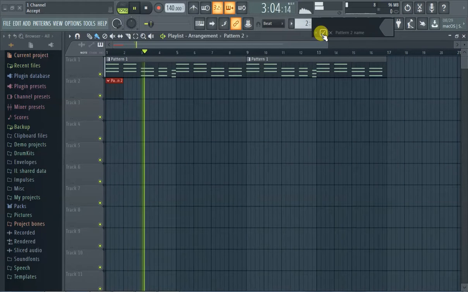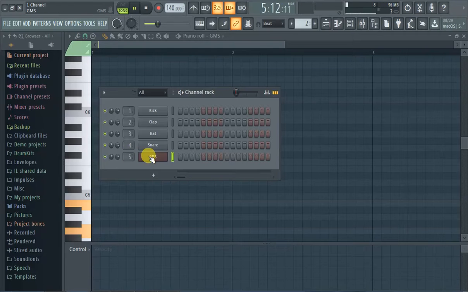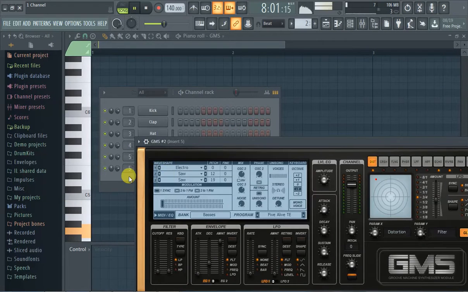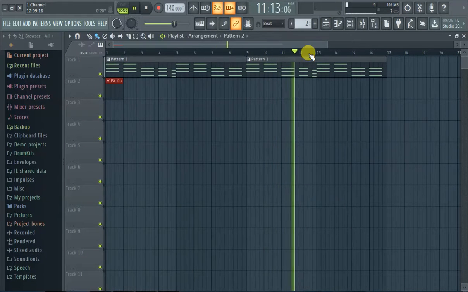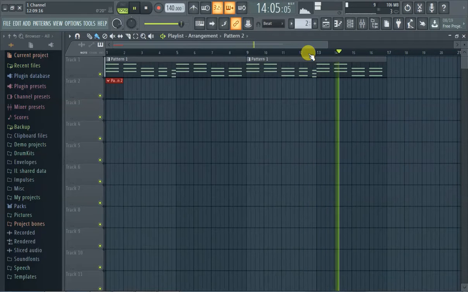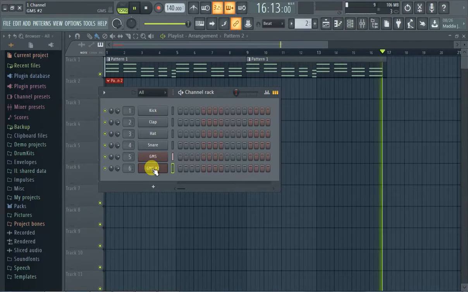Well, let's go to a new pattern. We want something totally different because this is locked up based on the fact that it has its own channel and own note, and it's on gross beats, so you don't want to record with gross beats on, and it just gets confusing. So gross beats is off. Let's see if this is the same sound.